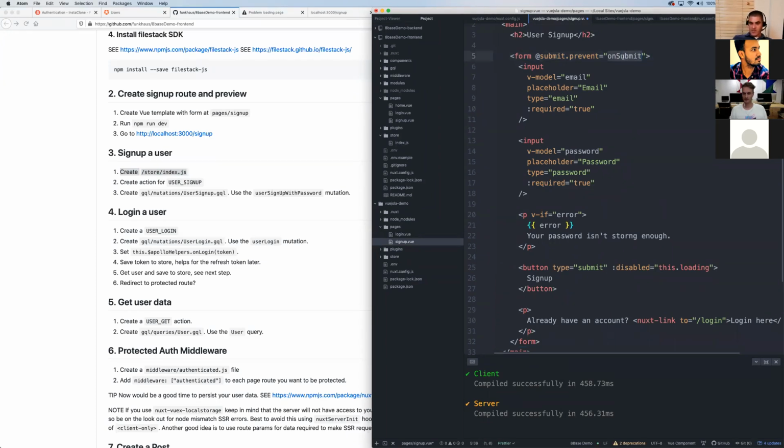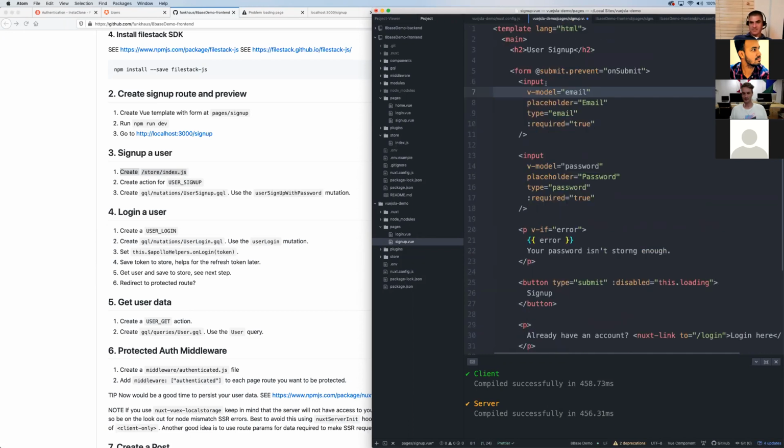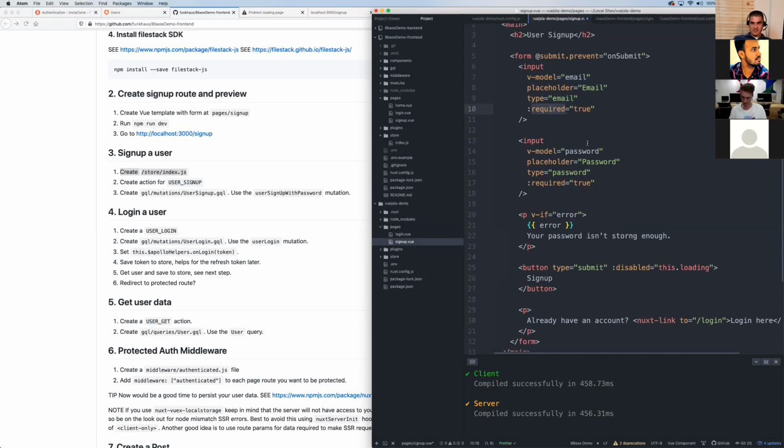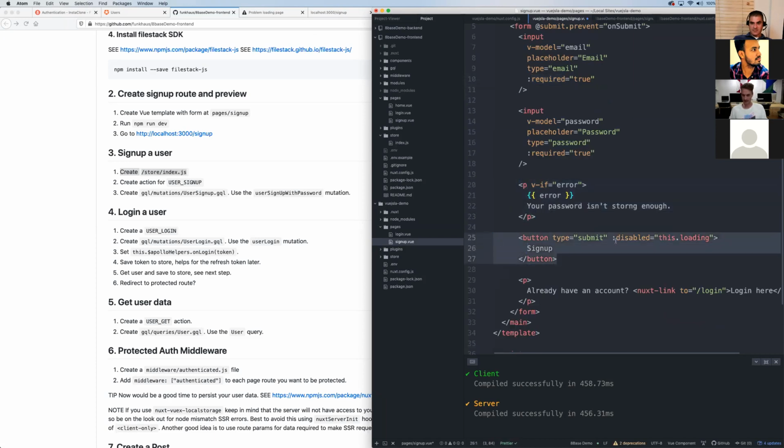You have an onSubmit method, which we're going to build in a minute. Submit.prevent is the way to do it. These are just regular inputs. To anyone new to Vue, this is how you build a Vue template. If you're from React, this would look like HTML to you, which is kind of the whole point. It's really easy to do. I don't want to get too granular on what v-model is, but this is Vue's way of binding an input to data that we're going to collect. If anyone's really confused by that, just speak up and I'll go into it, but I'll assume you know the basics, or you should look up the Vue documentation. It's really easy. Placeholder and type, that's all this HTML stuff, required, it's true. We've got a little error thing we're going to get to in a minute, and a sign up button.